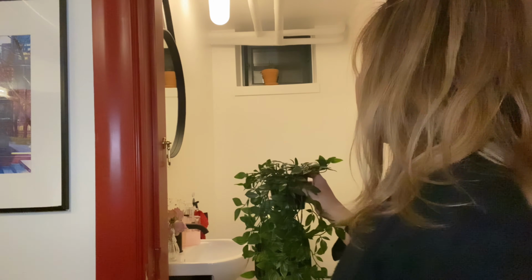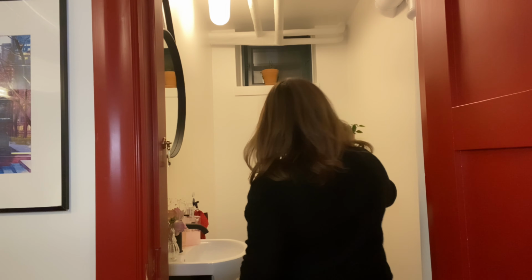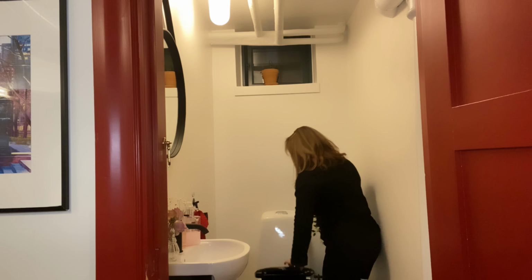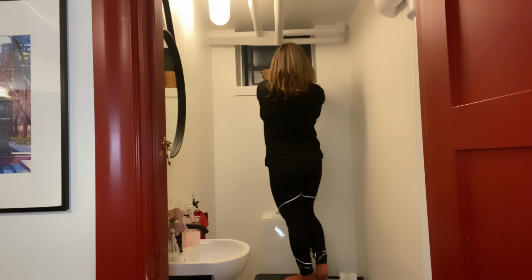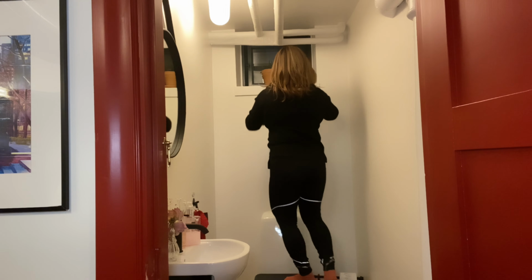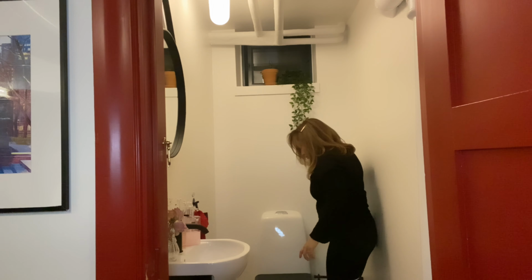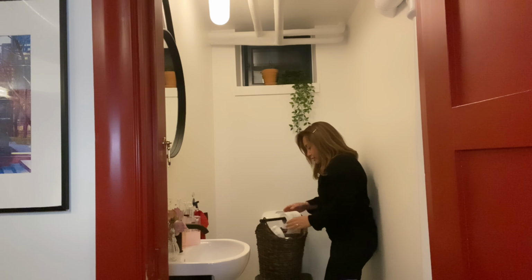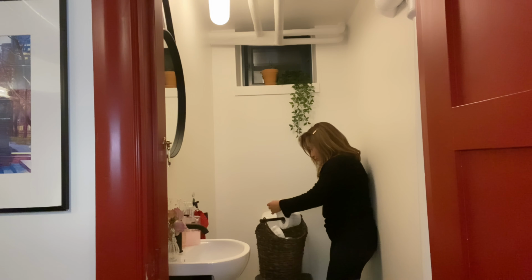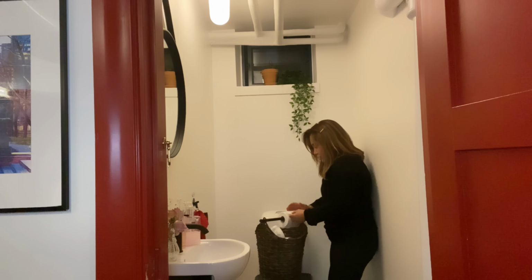And then we can put some green thing here. It's really good for the eyes and relaxing. So since I am too short, and then this thing, I really like this. It's nature, and then if you want to have a little style on your tissue, if you have time, you can just put like that.